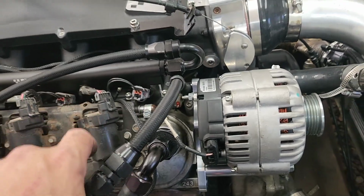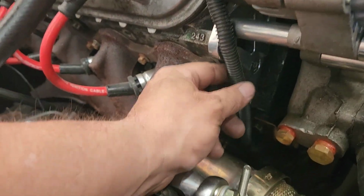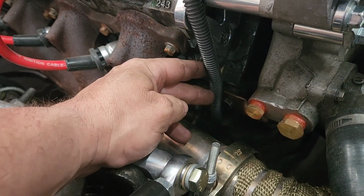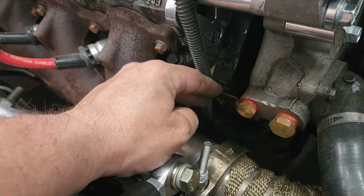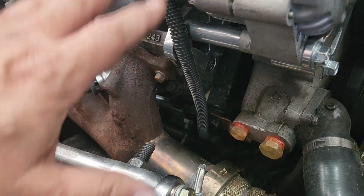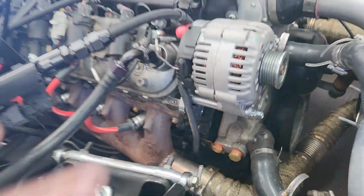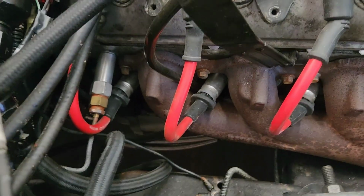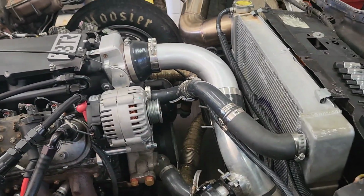Then we have to figure out what size belt we need. Right, it's all on. Now we got to measure for a belt. This cable goes back to the starter, a little bit tighter than I like, but it's got wire loom going all the way back to the starter, so hopefully it won't rub through any of that. All that's going to move with the engine, the starter and this wire and everything, which it's got solid motor mounts anyway. The motor really don't move at all, but that should be fine. I'd like to make that a little bit longer, but we're about to take this car back to Texas, and I'm trying to hurry to get this done. So let's measure the belt. I'll show you how I measure the belt.